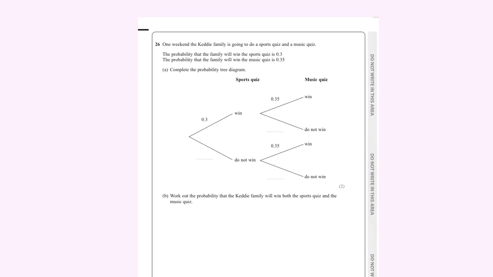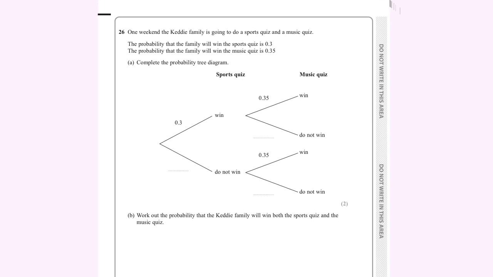Alright, probability trees now. Okay, a couple of key facts we're going to need before we can even attempt this question. We need to know that probabilities total to 1. So if it's a 50% chance of raining, that means it's a 50% chance of not raining. Yeah, that's 100%. Or a 0.5 and a 0.5 makes a 1. Yeah, so it only ever totals 1.